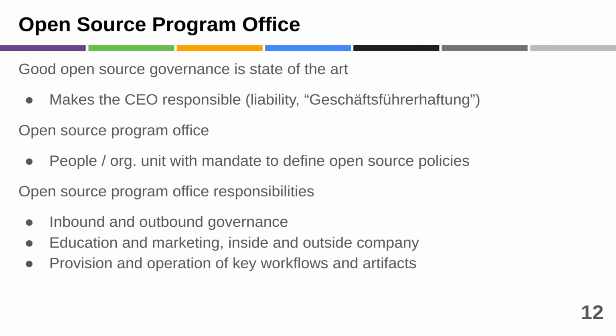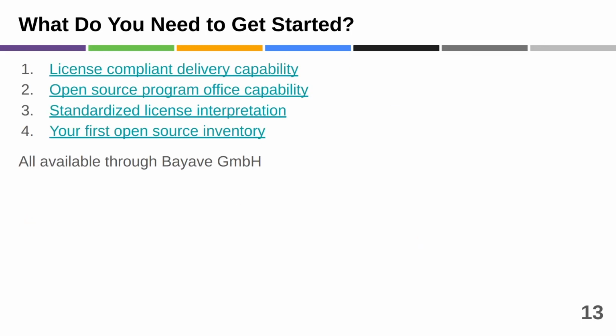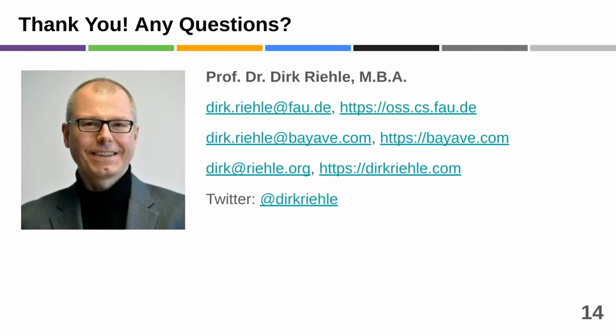But it actually requires deep understanding of open source licenses and the internal processes you need to set up. My company provides various services around that, perhaps most notably a seminar in which I explain how to deliver open source in a license compliant, legally correct way, and how to set up an open source program office. We even help you create that first open source inventory, the software bill of materials for your products, because that can be incredibly laborious. If your code base is 20, 30 years old with lots of C code, you may be surprised at what's hiding in the depth of your directory folder structure, in places where no developer has gone in 10 years. Just check out my website if you're interested in that.